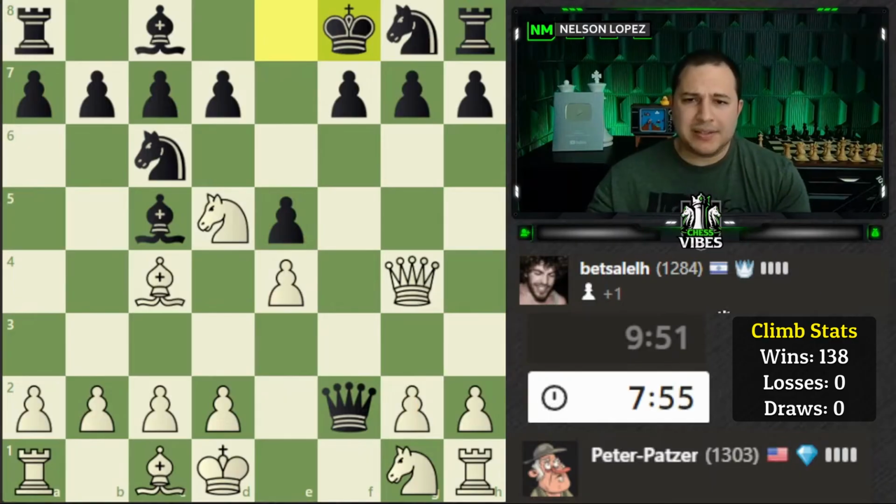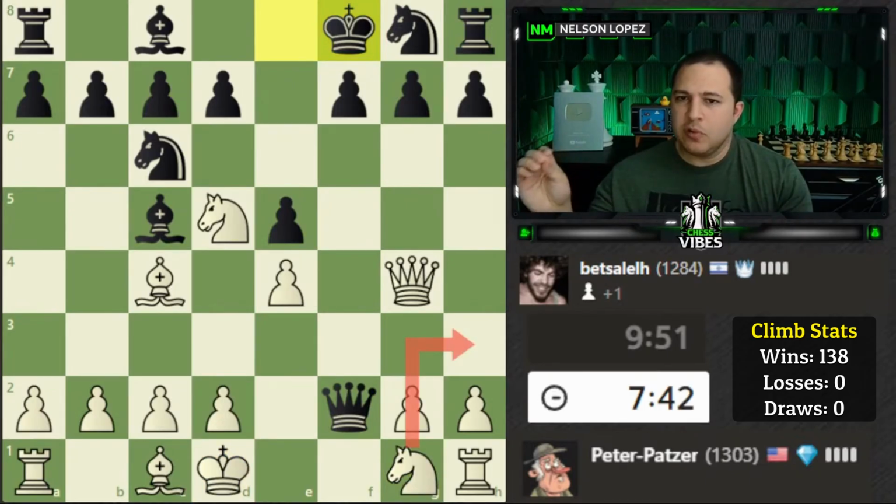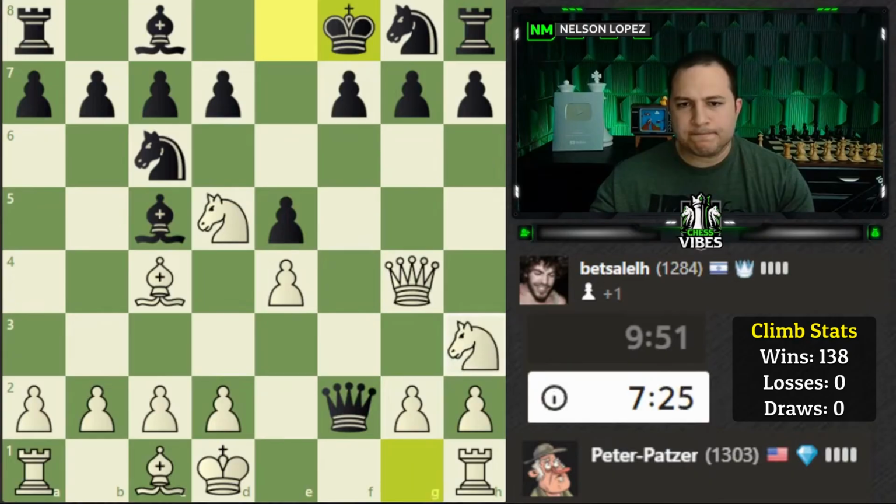And in these types of positions where both kings are exposed, where it's very tactical, very dangerous, some of the best moves that you can play are these moves that you can do with tempo, because every move counts in these positions. This is not like a slow positional game where you can just take your time and maneuver your pieces around. You have to be very, very accurate. So a move like knight to h3 seems like it's very powerful. So let's go ahead and play that.